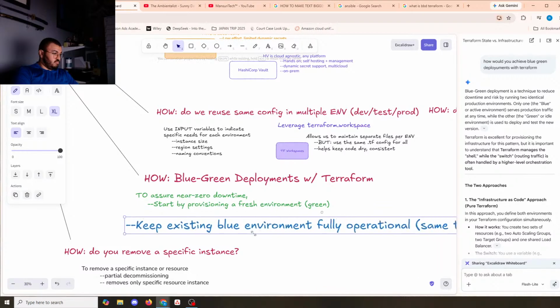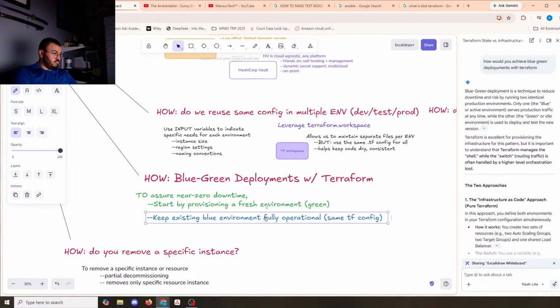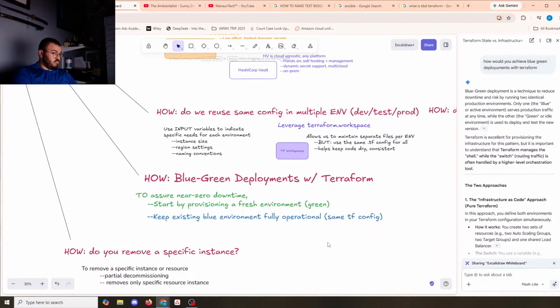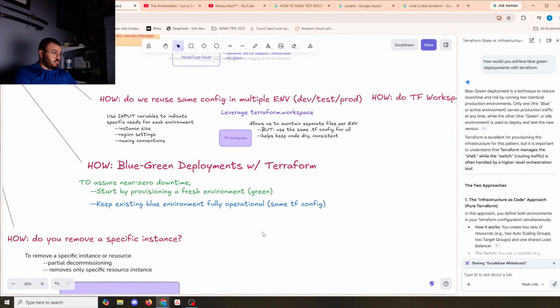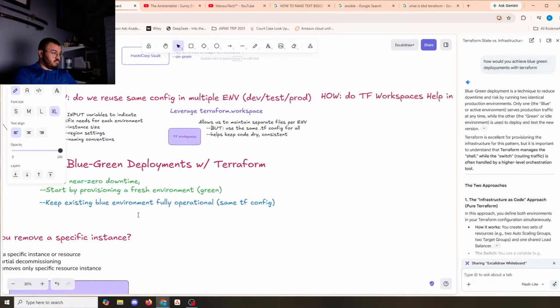After everything checks out, I switch traffic from blue to green using either a DNS update or a load balancer modification, which directs user traffic to the newly provisioned resources without causing downtime.